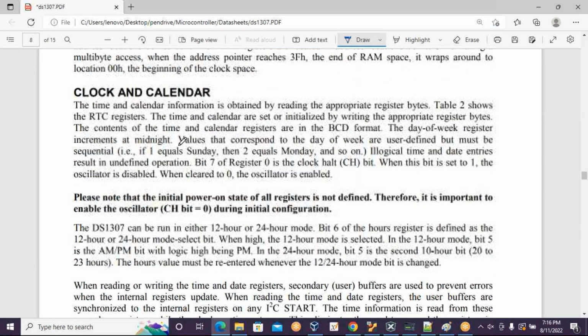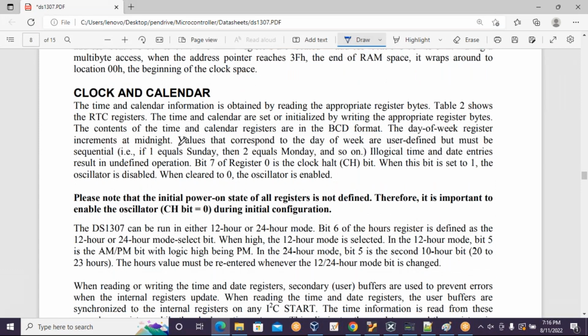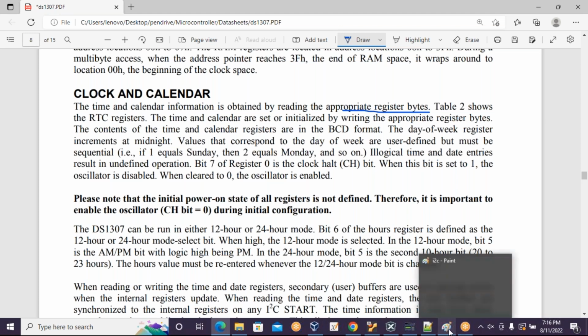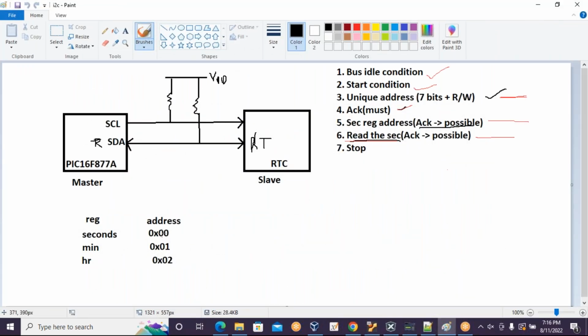Okay, so now here, if you can read, the time and the calendar information is obtained by reading the appropriate register bytes. I gave you a fair idea in yesterday's class that the RTC has several registers at some addresses, and data is stored inside them.